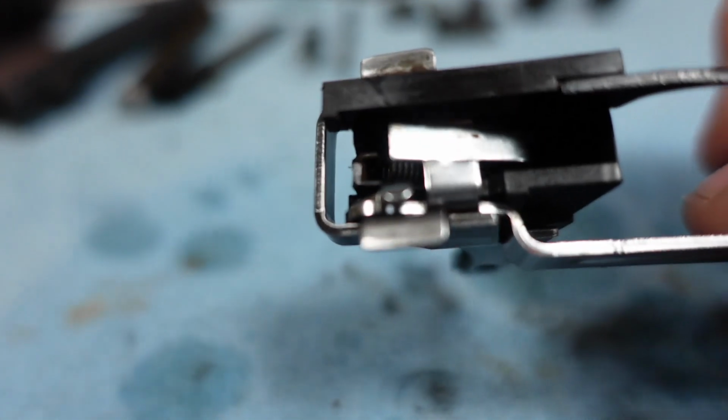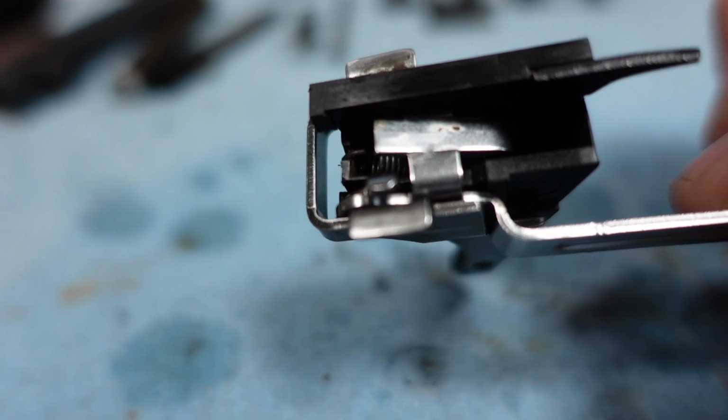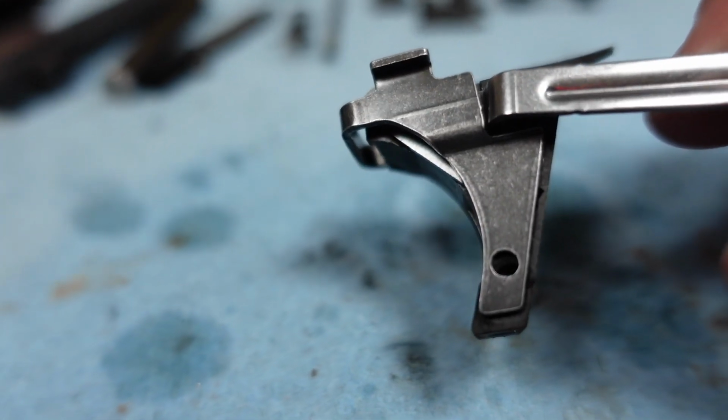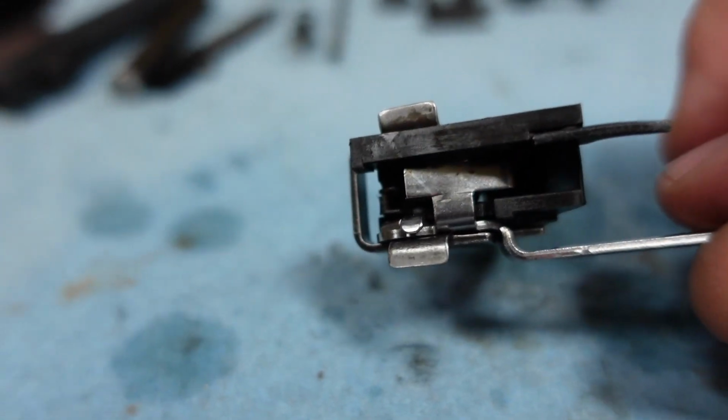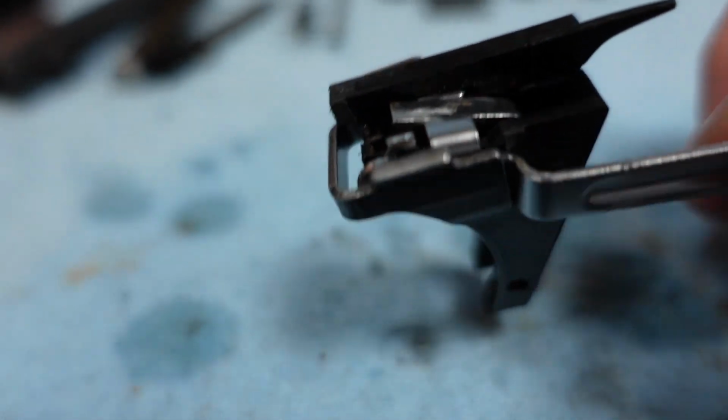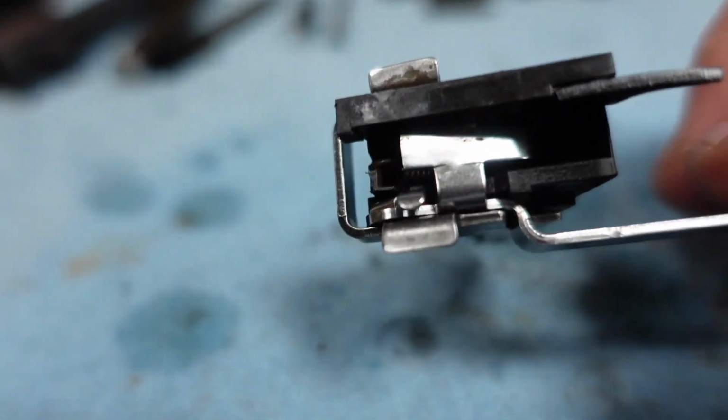So I don't know. There was a little bit of dirt in there, and it caused all of this to bind up, and the trigger would not pull. So that's why it wouldn't shoot. And it wasn't as much as I thought, it was just a little, but all of this was binding up.